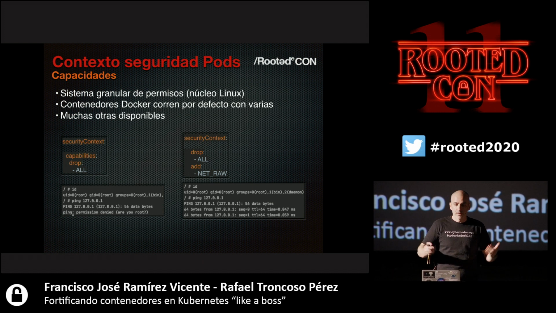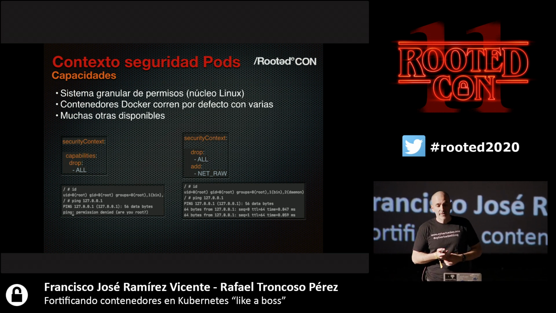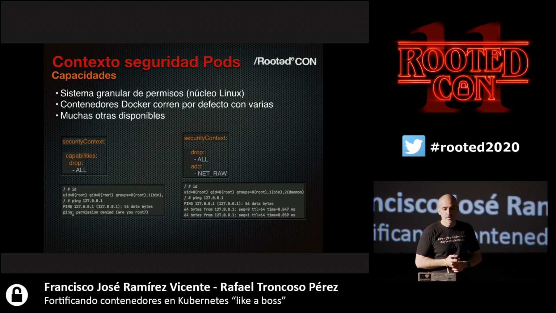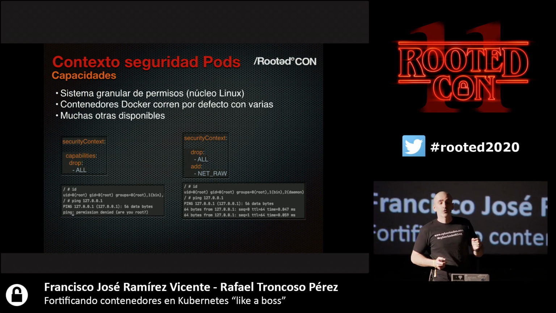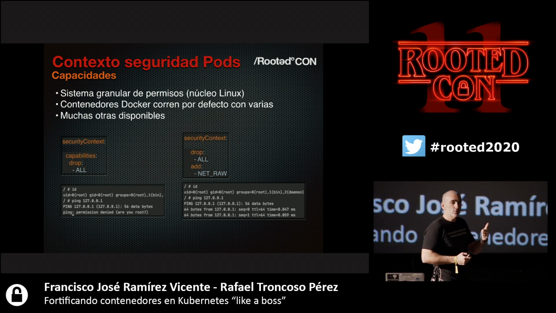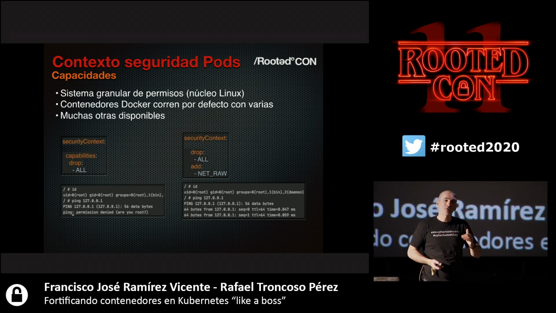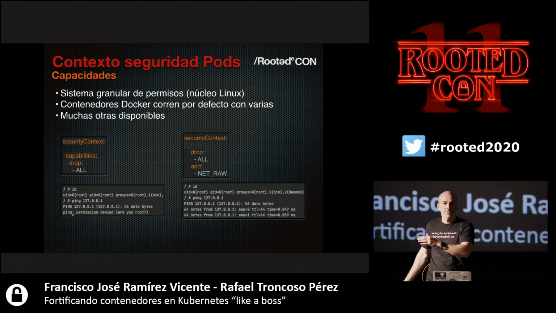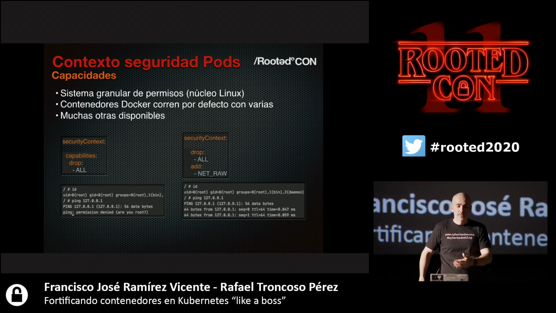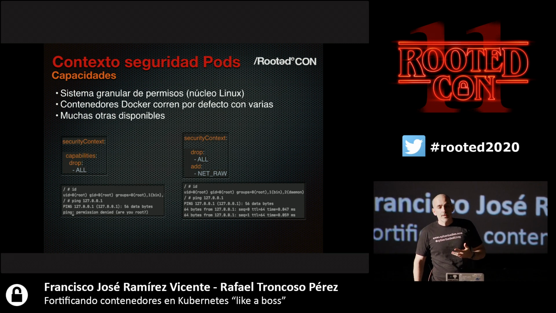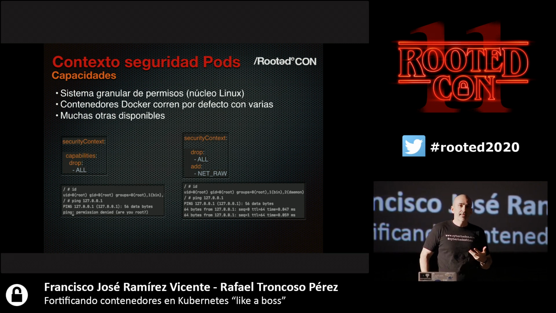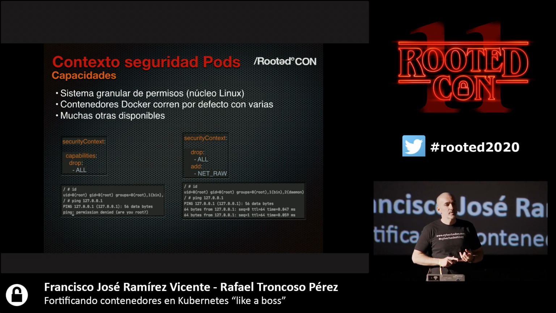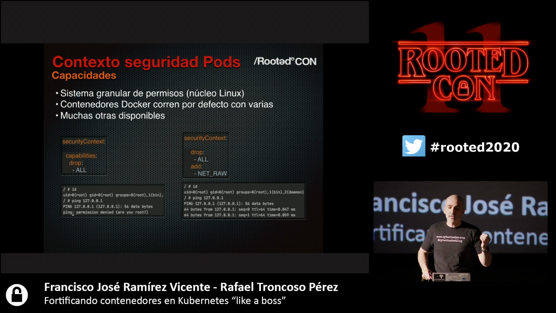But as the system has evolved, the kernel has requested more granularity for permissions. So when you create a container, these containers inherit a number of capabilities from Linux. And then there is another list that's not inherited, but it's available. And it's important to apply the principle of least privilege.